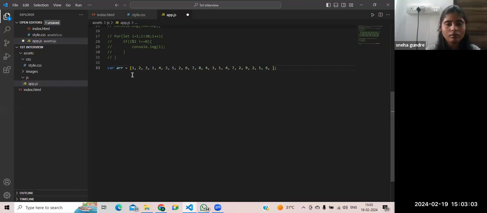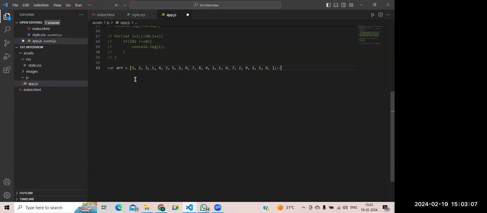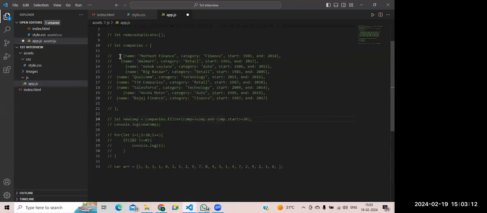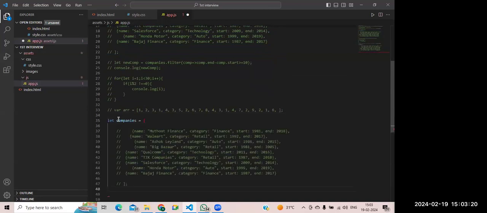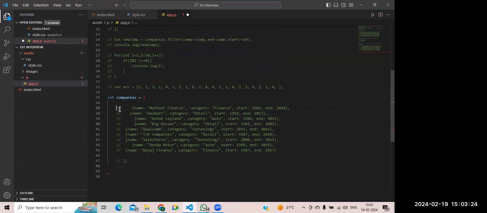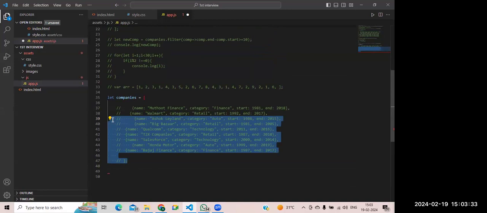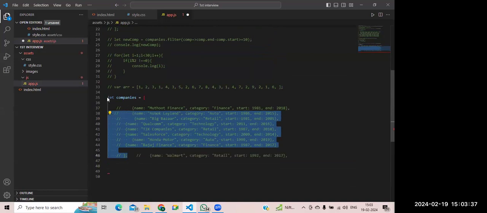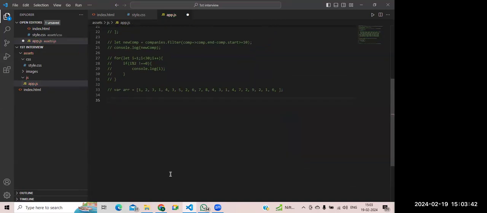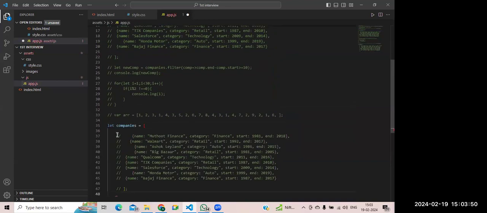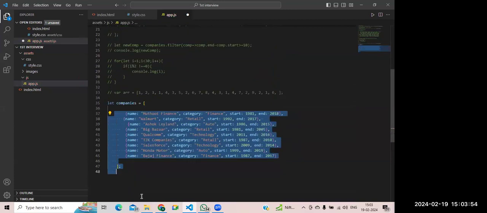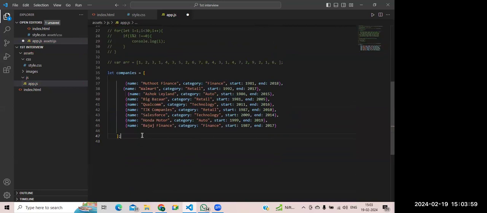Okay. And copy that array of companies again. Find the array of durations of each company.